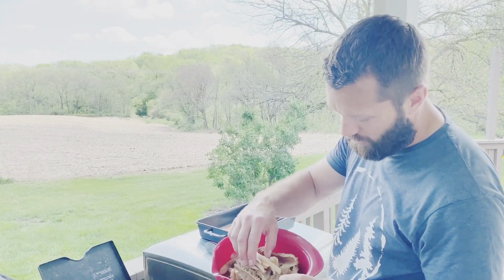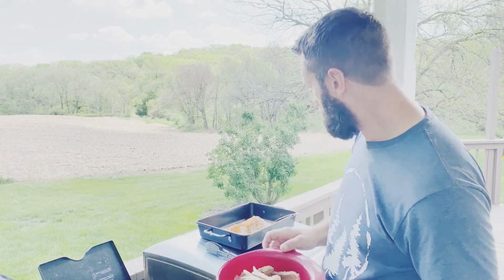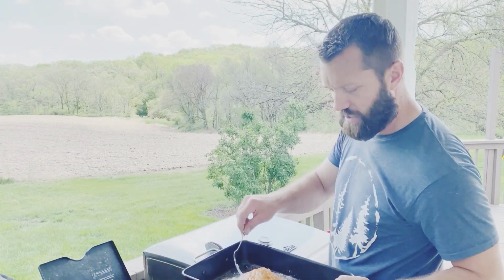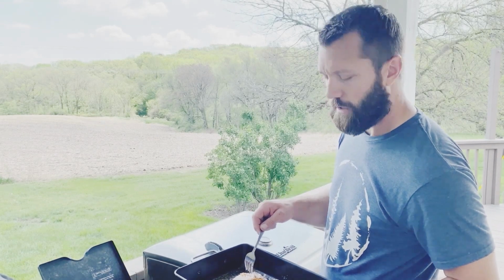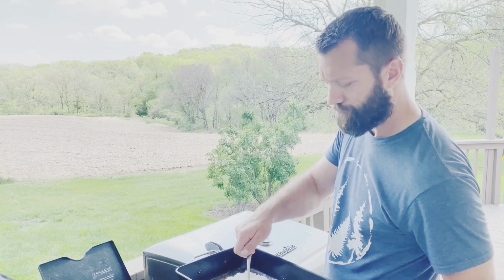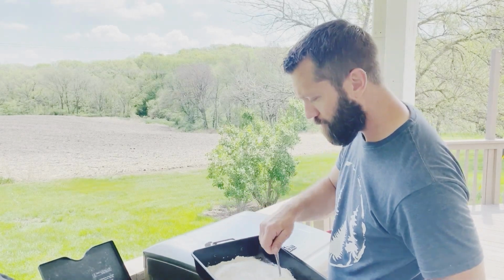All right, got our mushrooms all cut up. Here is the pheasant back. I cut them up in a little tiny, almost like French fries, I guess. Kind of smell like cucumber. And I got all my seasoning in my flour. It's just like some seasoning salt, onion powder, and like a garlic barbecue rub of some sort. You can just toss in there just to give a little bit of something. So should be pretty good.